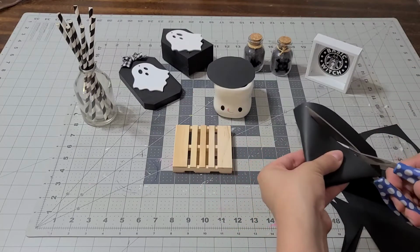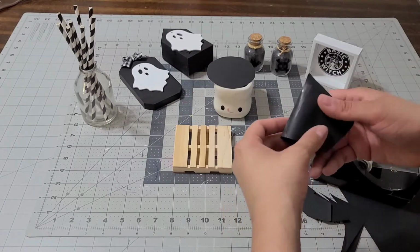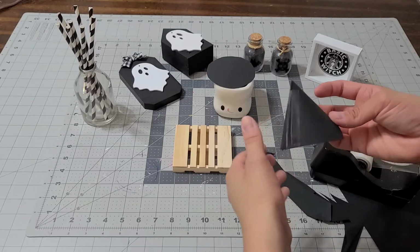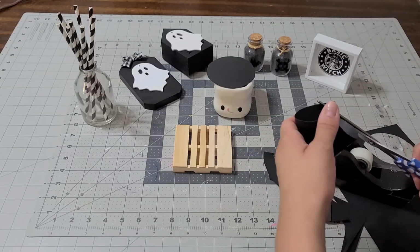After you're done cutting it this way, go ahead and measure it one more time. And then just go ahead and cut it into a circle. You want your witch's hat to be a circle. You don't want it to be pointy on the sides. You need the whole thing into a circle.